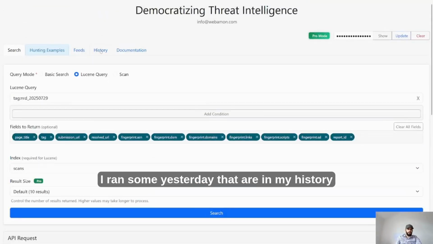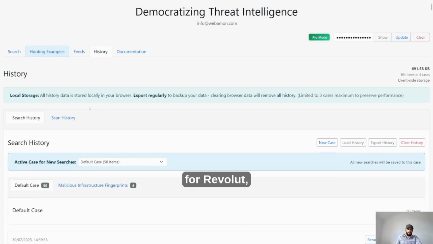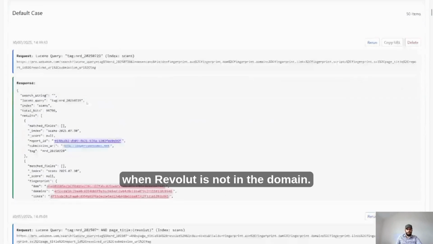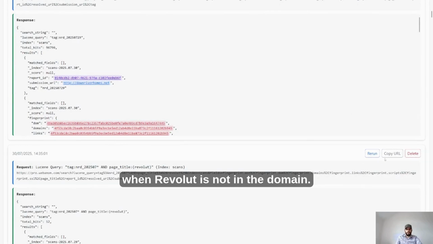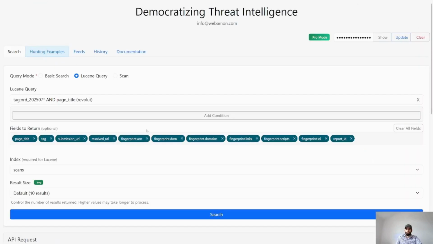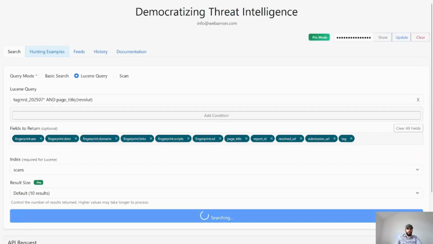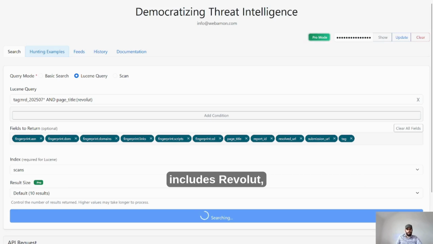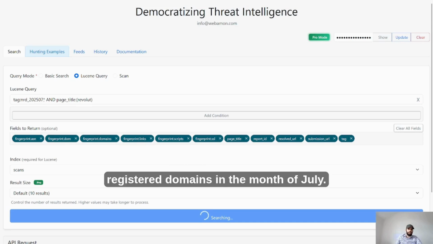Now I ran some yesterday that are in my history for Revolut because we want to find any phishing towards Revolut when Revolut is not in the domain. So this one we're very simply looking for the page title includes Revolut, and for any newly registered domains in the month of July.